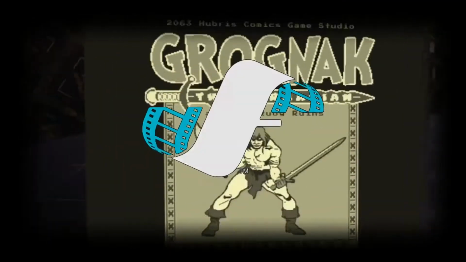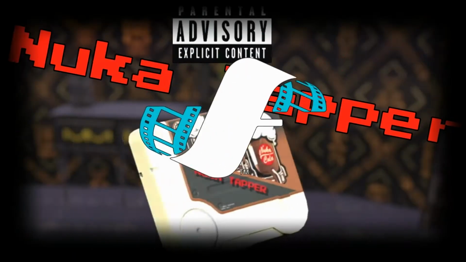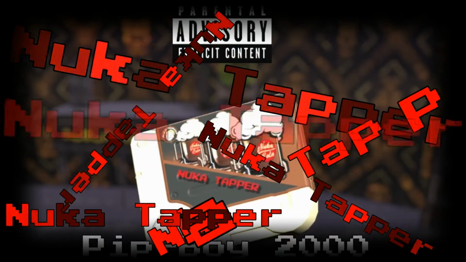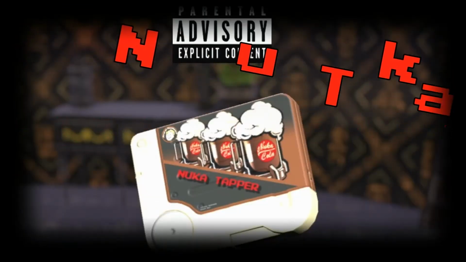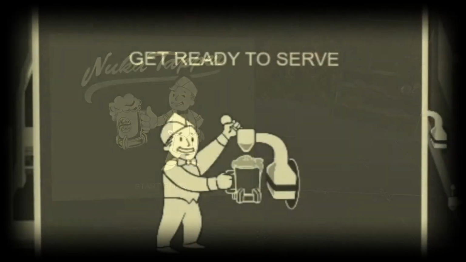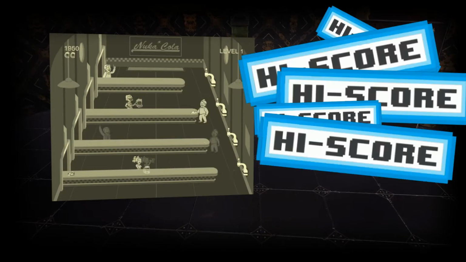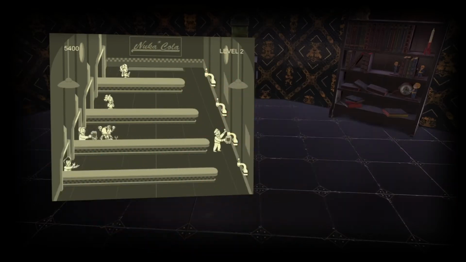The studio that brought you Grognak the Barbarian and the Ruby Ruins comes an all-new, high-action, fast-paced, drink-serving extravaganza. It's Nuka Tapper. Get ready for your thumbs to burn like your ding-dong after a night with a radioactive prostitute. It's Nuka Tapper. Serve those drinks as fast as you can. Keep those customers happy. Don't drop one. See how high you can get on the scoreboards.